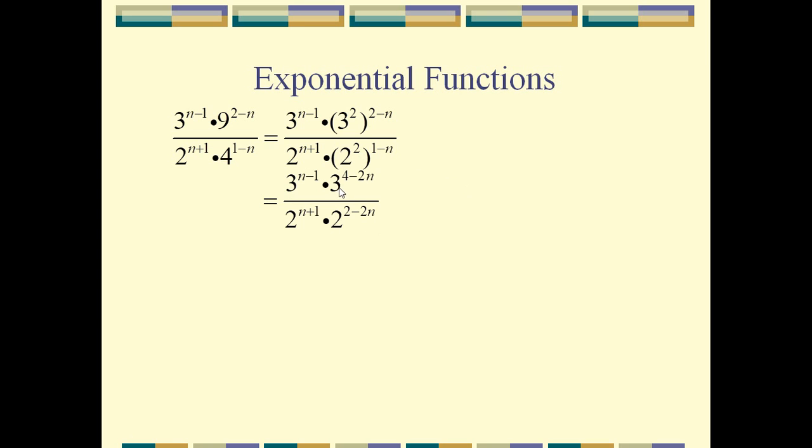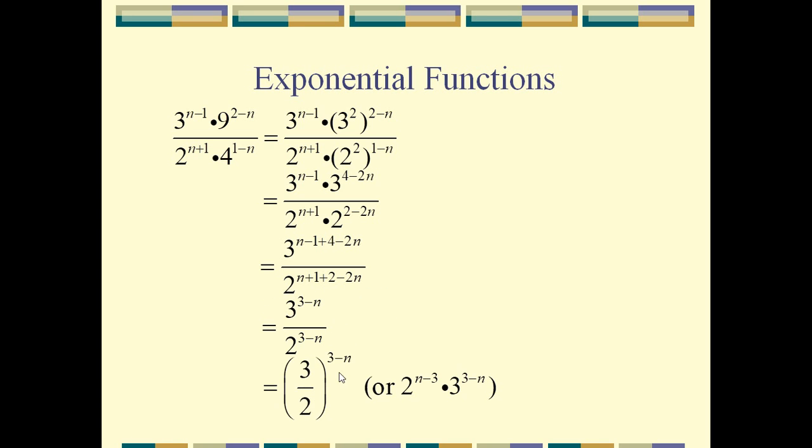Now these three have the same base, so you can add them together for the numerator. And for the denominator, they both have base 2, so you can add them in the power. After that you will get both of them power of 3 minus n. Don't say that this 3 minus n can be cancelled. It is the property: if you have b to the power n over a to the power n, it is just b over a and then power n, so it can be simplified like this.